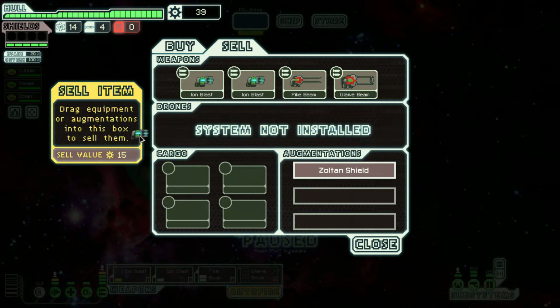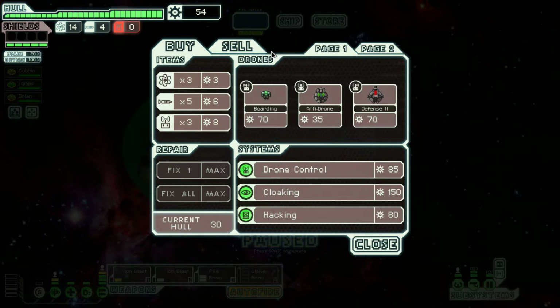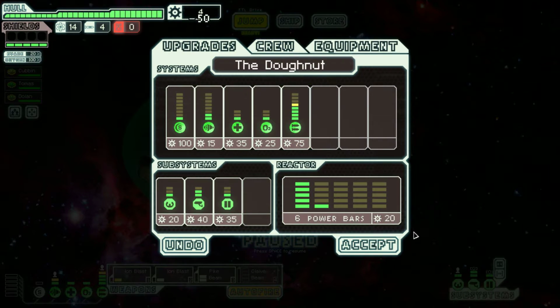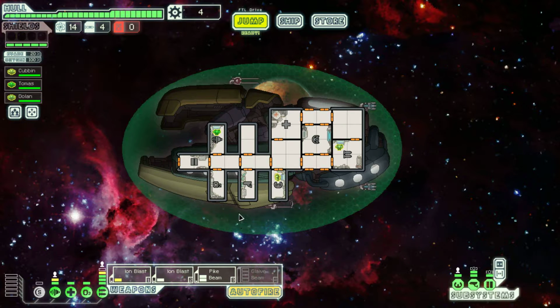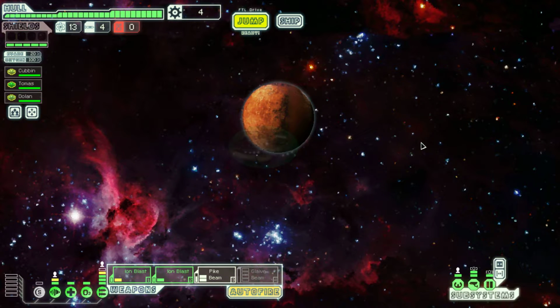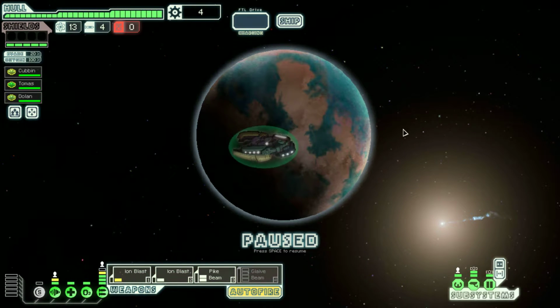Sell this one. That's all we're gonna need. Take the first step. So, if we get rid of this, we need to upgrade it twice and then get 2 power. So we need 1 more.